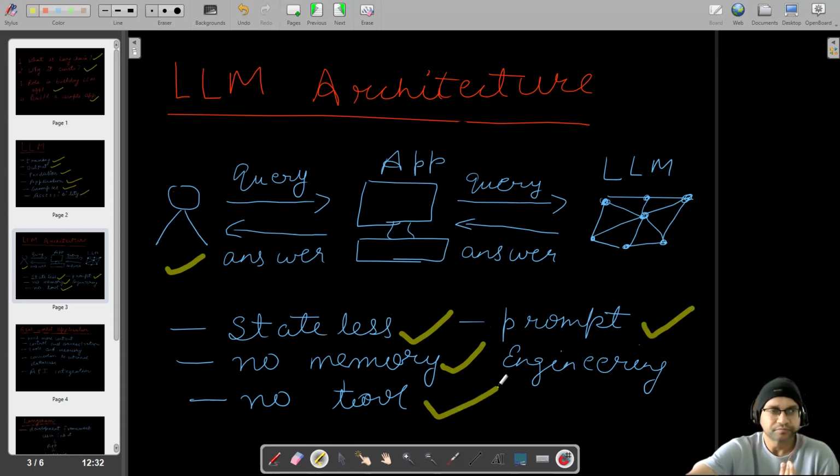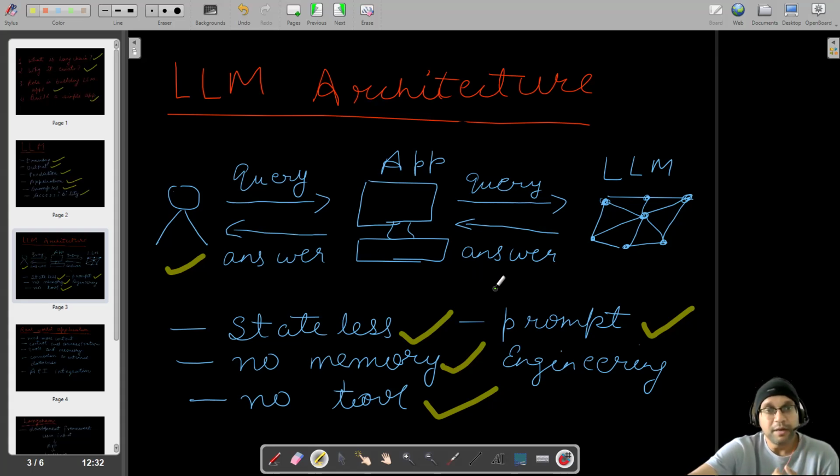There is no tool here, where tools help in defining a pre-built function, or can also be access to third party APIs. How can we access that? So these are the common challenges when we use simple, standalone LLMs. Standalone LLMs are useful when we just want to work with a simple flow, like you just ask a question and you receive an output.